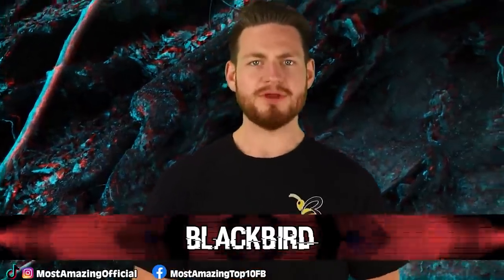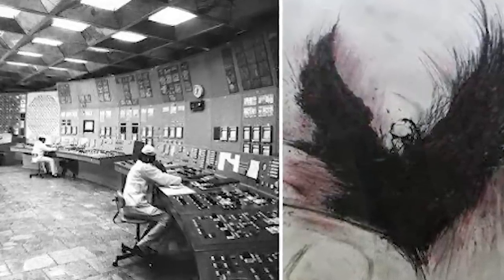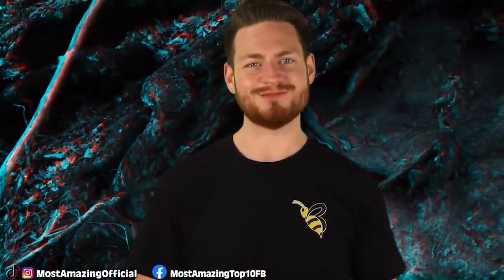At number 2 we have the Black Bird of Chernobyl. In April of 1986, right before the explosion, many reported seeing a large creature that looked like a black bird flying around Chernobyl — large, with red glowing eyes, and compared to America's legend, the Mothman. Both had large glowing red eyes and both showed up right before major events. The Mothman appeared before the Silver Bridge collapse in Point Pleasant, West Virginia in 1967, which killed 46 people. Some survivors of the Chernobyl blast reported seeing this creature fly away from the reactor after the blast. Many believe it was a paranormal harbinger of terrible things to come; others believe it was just a large stork.